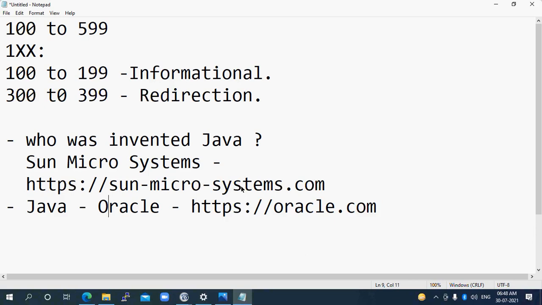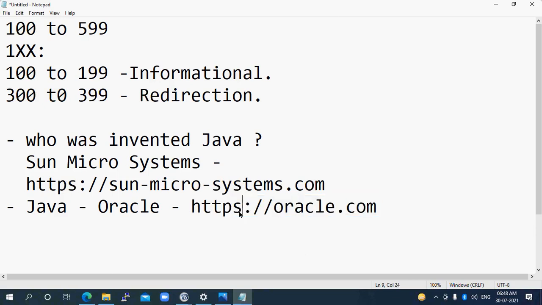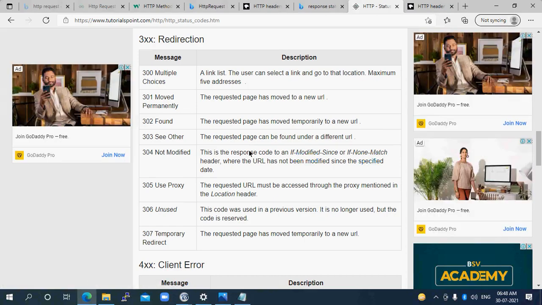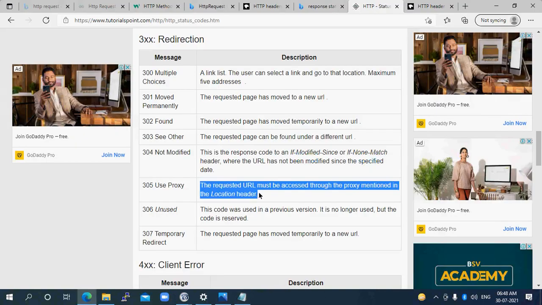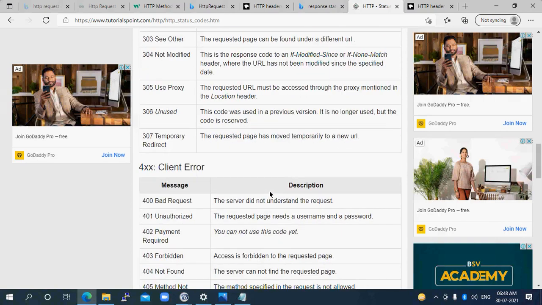Understood? So in that case, our 300 related response codes will be useful. You can try that. It will redirect to any website.